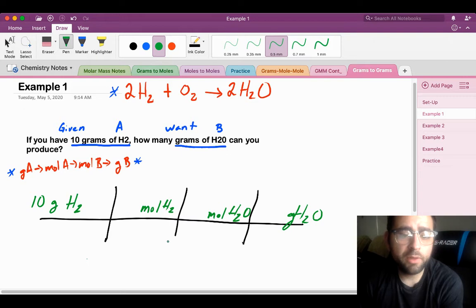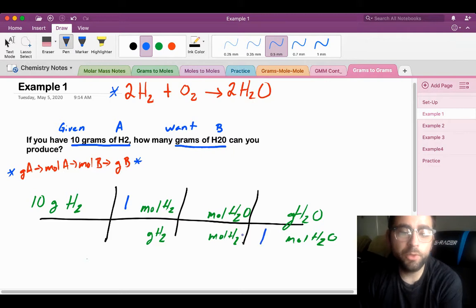All I have to do now is fill in the bottom. But the bottom is just taking the top and putting it at the bottom. So gram of H2 is right here. I need to put gram of H2 at the bottom because I need them to cancel. Mole of H2 is at the top, so I need to put mole of H2 right here at the bottom. And then I'm going to take mole of H2O from the top and put it right here at the bottom. So my units are filled in. Now I can start plugging in my numbers. But before I do that, I can go ahead and put a 1 right there and a 1 right here. Those ones are never going to change. Those will always be 1s. So as soon as you fill in your units, put them in.